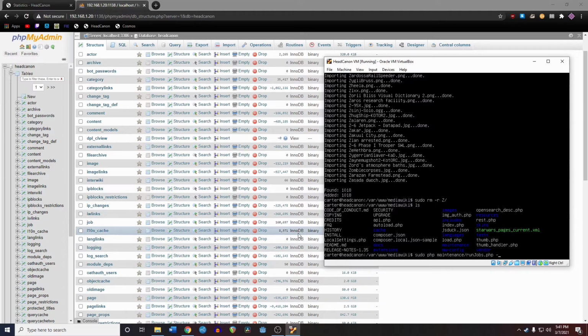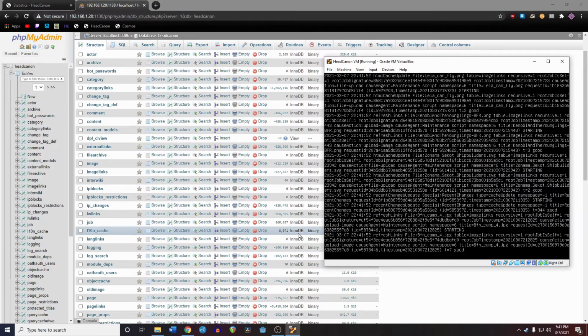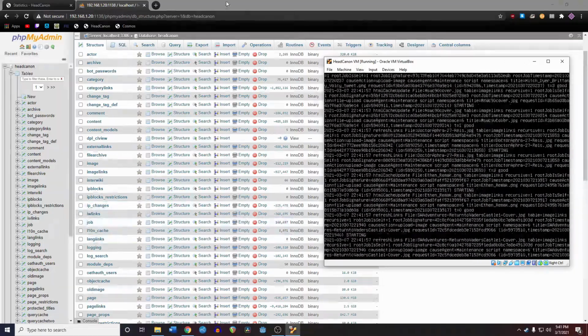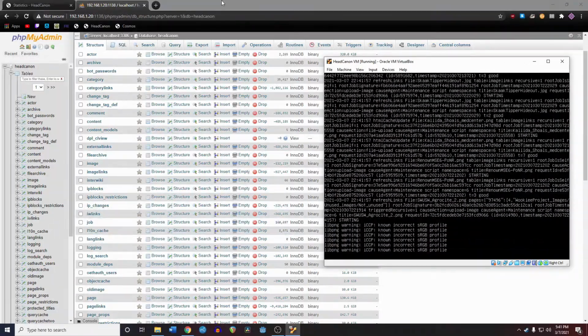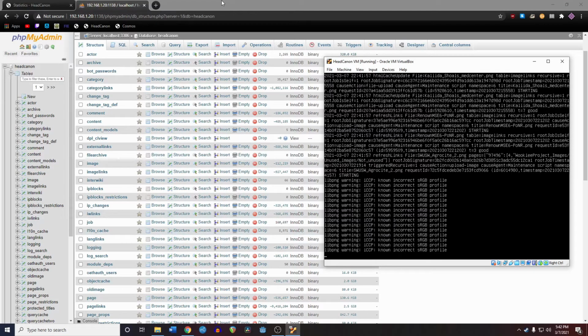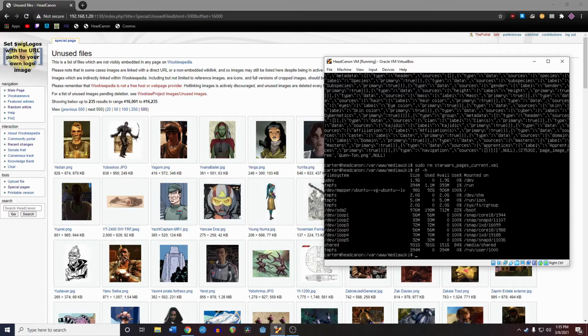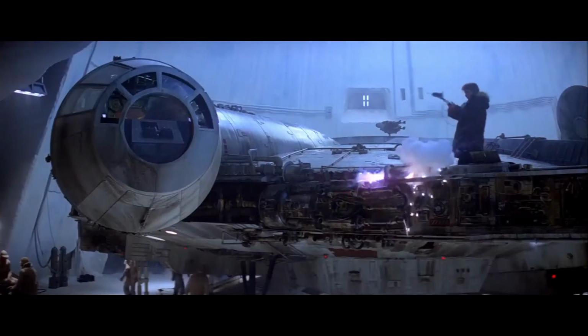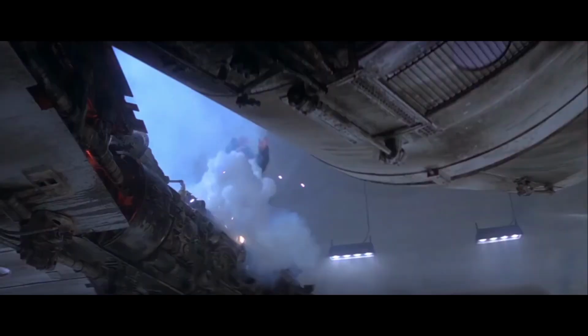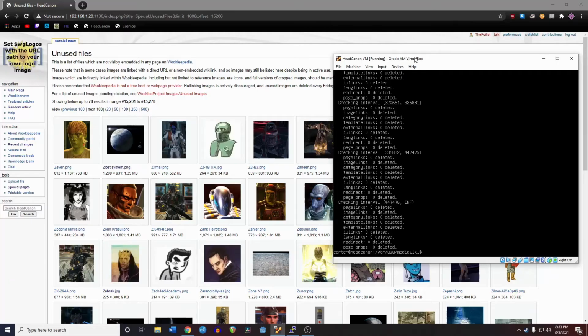Uploading all of those files created a lot of jobs in the job table, so I tried to clear it using runJobs.php. However, a lot of these jobs involved creating smaller thumbnail versions of the images I had just uploaded. This unfortunately means that as those jobs are done, they take up more and more disk space until the server runs out of memory and everything breaks. I tried a few different ways to free up some space.